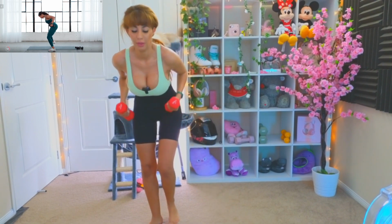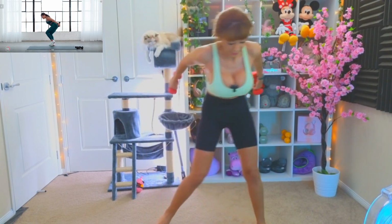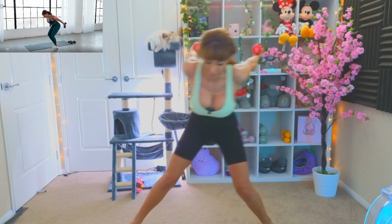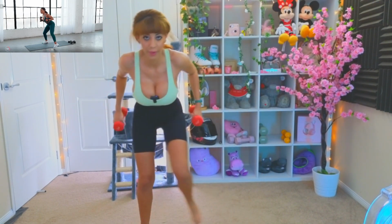Elbows are up, and I'm pushing back into the back of those triceps. Press, press. Get down low, get down low. My spine is long, so no rounding in the back. I don't want to see that. Push your chest through. Long spine.